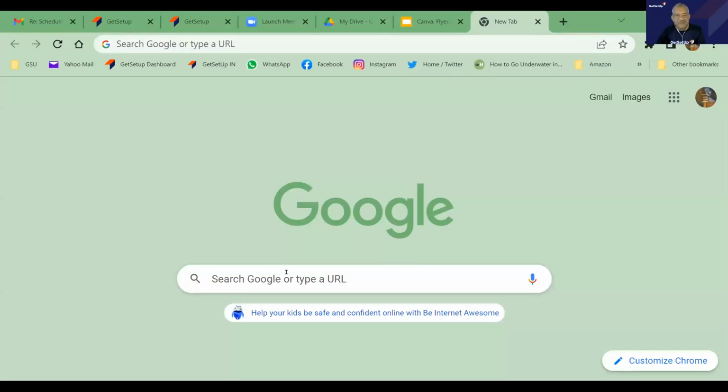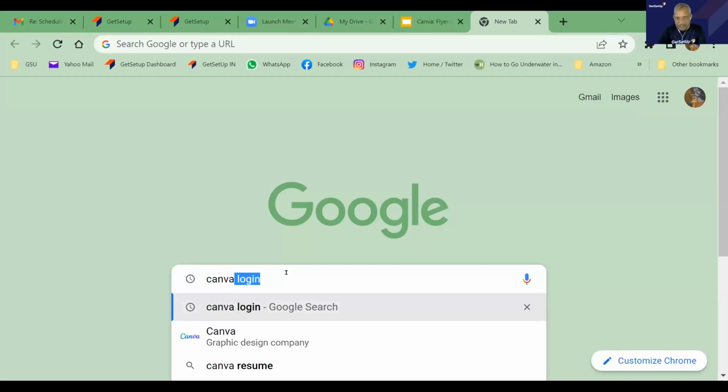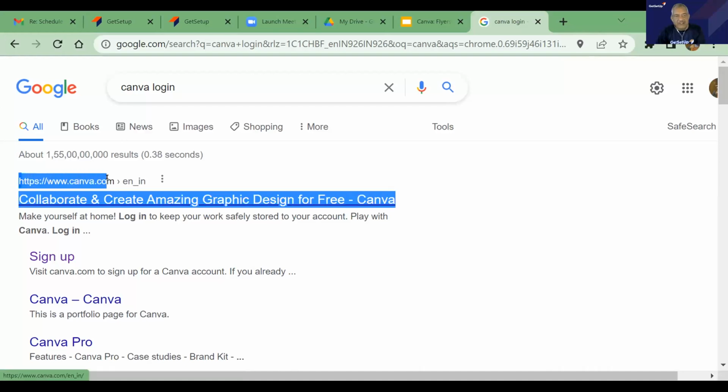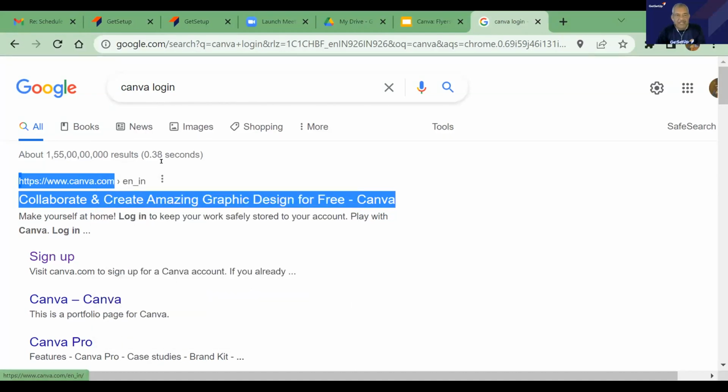Now from here, I just write Canva login, and it's canva.com. The website is https://www.canva.com. It's a secure website because it is followed by the initials https.